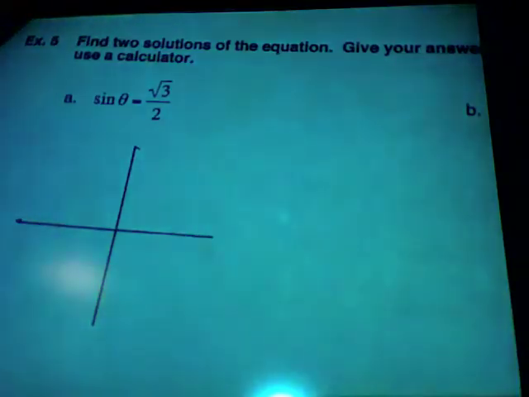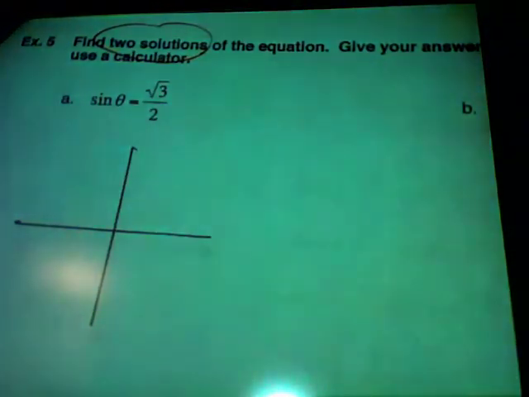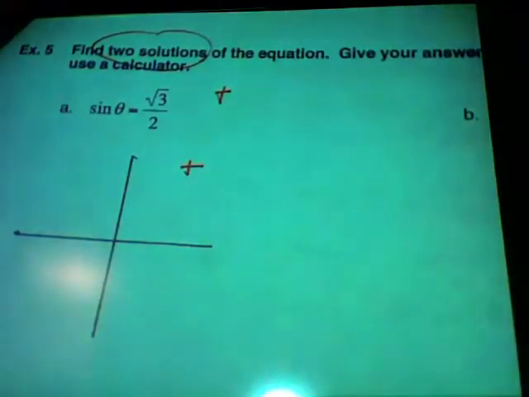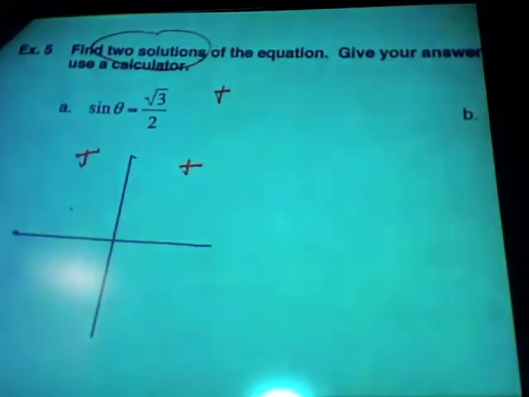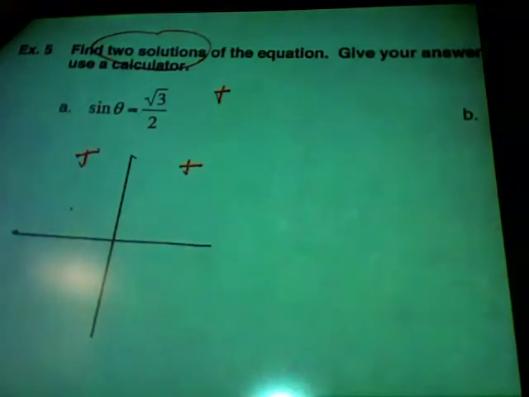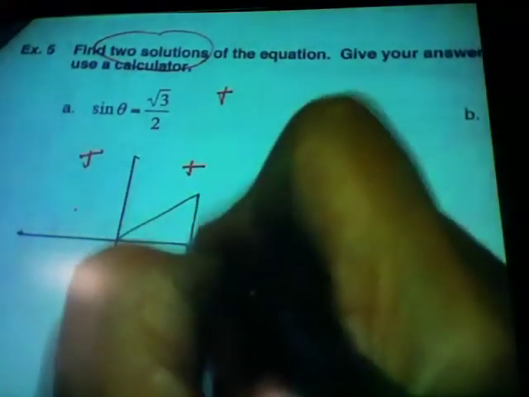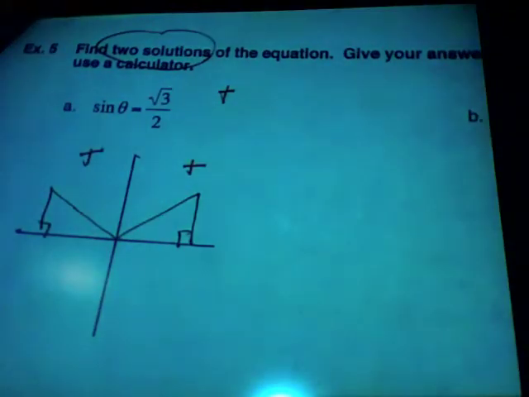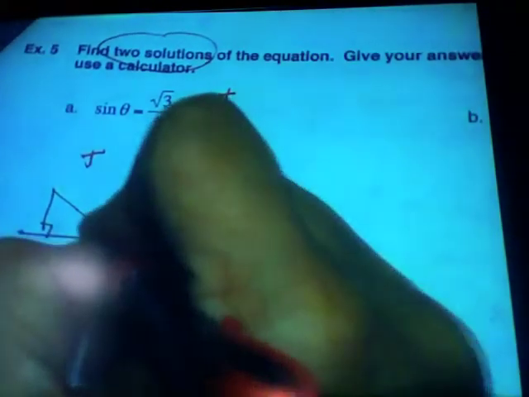Yes, we are. And it says give 2 solutions. The sign here is positive or negative? Okay, so sign is positive, right? Which of these 4 quadrants is sign positive in? Positive here and all students, and also here. So immediately I'm going to make what kind of looks like a bow tie. So I'm going to go up, down, right angle, right angle. Here is the theta that I don't know what it is.